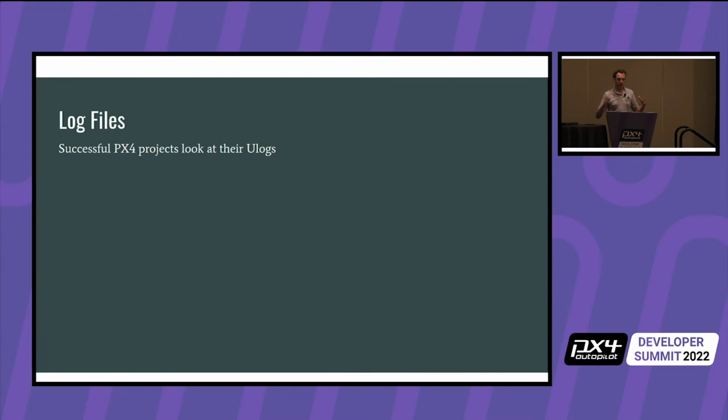Log files. I feel like we've all been in this scenario where we're watching the drone do something weird and everybody has their theories about why it's not working. And then there's that one dude who's like, well, what does a log file say? And then you pull it down and I swear it says it like right there in clear daylight. Stop wasting your time by guessing what the drone is doing up in the air. Grab that log file and pull it down.